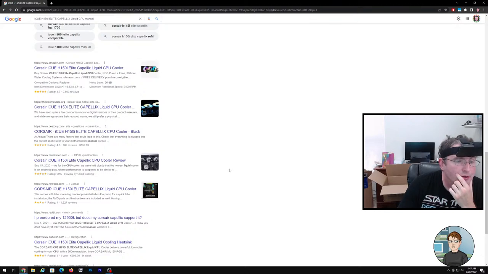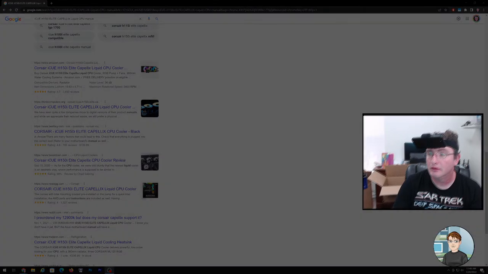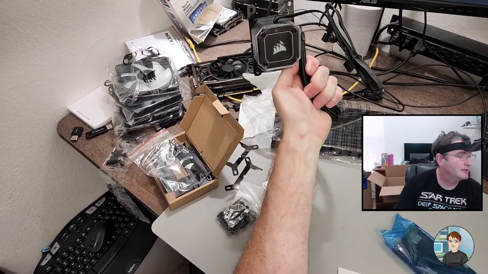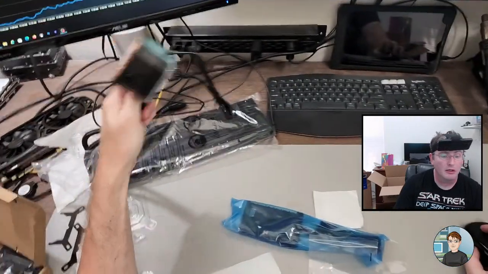Anders Crawford says, how do you know what orientation to put the pump on the motherboard? So that it fits and it looks like it's not upside down or sideways. Like on this one, it's got the Corsair logo on it, so that would be a pretty good indication of which way you're supposed to put it.